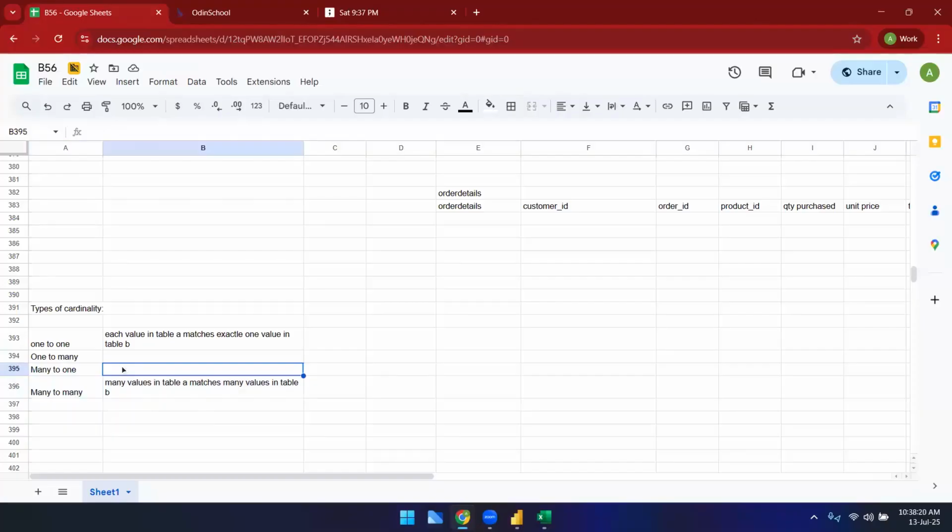Now, there is many to one. What happens in this? Many values always relate cardinality from dimension to fact tables. Cross filter direction, Vivek. That is why you have that cross filter direction. If using that fact tables, if you change anything in the dimension table, then the direction will change. You can relate it based on that. So many values in table A match one value in table B.